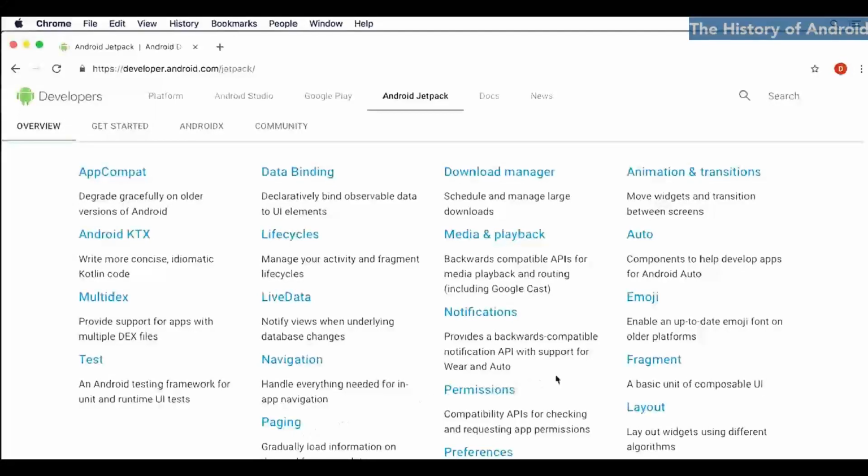And then there are very specifically targeted components, such as the compatibility APIs for checking permissions, the notifications APIs, APIs for Android Auto, and so on. I recommend getting familiar with the Jetpack components. In the past, Google recommended fairly low-level approaches to development when you build Android apps. But going forward, the focus will be on these Jetpack components, so you'll have to create less code to make your app do what you want it to do.